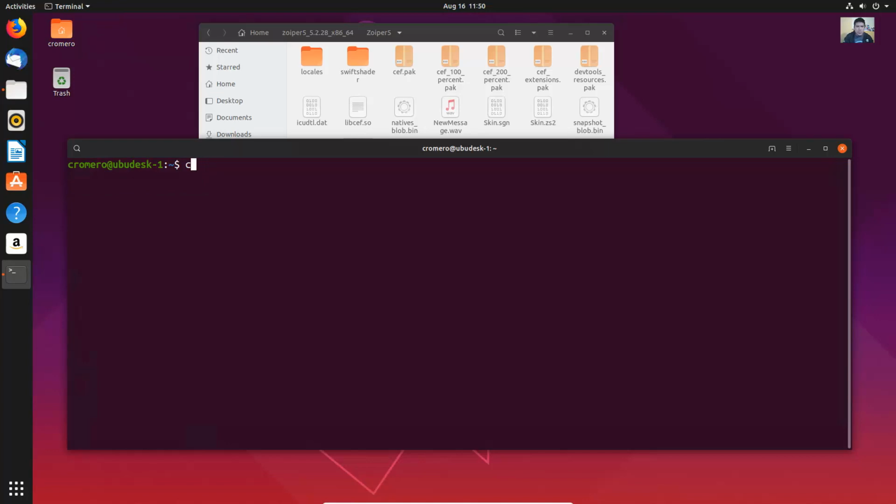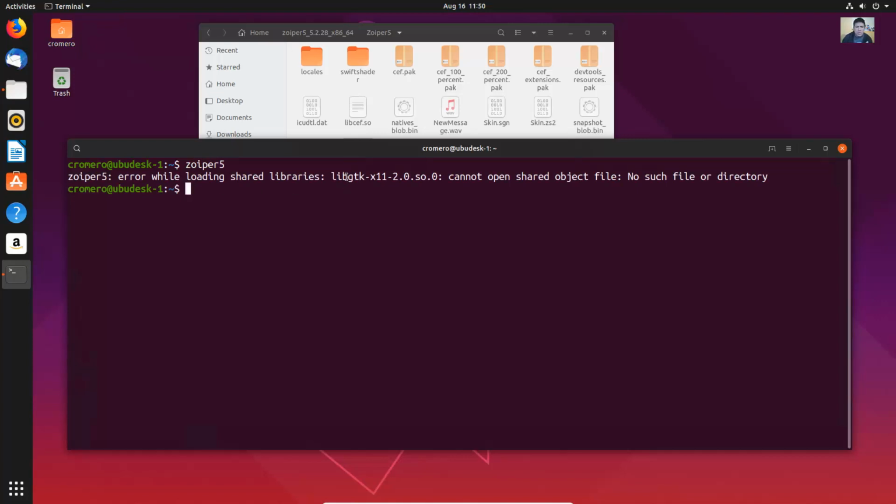Try to execute Zoiper 5 and error while loading shared libraries. This library, okay, so install this. Okay, you need this library and install this. Okay, sudo apt install libgtk- and this character to install the library.